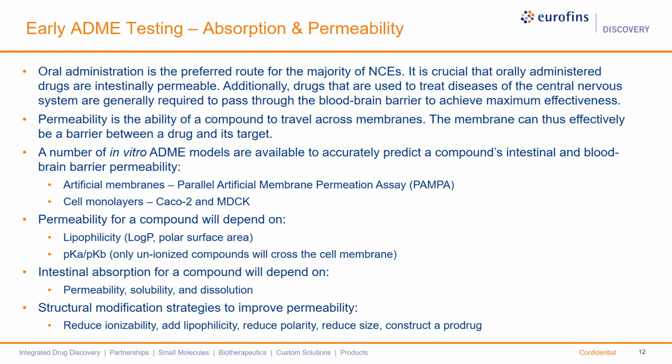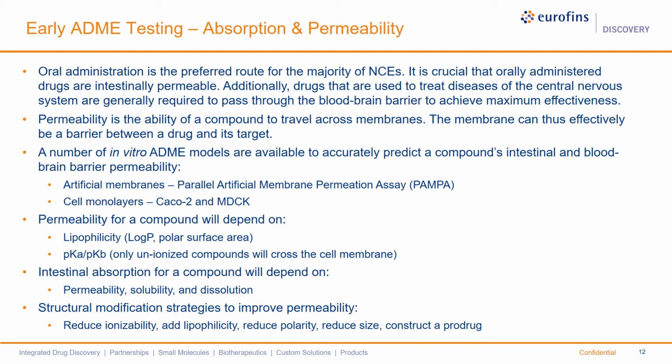So the permeability of a drug depends on a number of different things. This includes things like lipophilicity, or the log P. If a drug is highly lipophilic, it has the potential to get into and cross the membrane. But of course, if the drug is too lipophilic, it may not actually get through the membrane. Permeability also depends on the acid dissociation constant or the base dissociation constant, the pKa and pKb values. Effectively, only an unionized drug will cross the membrane. If a drug is highly charged and remains that way, it is not going to be able to cross through the lipid part of the membrane between the two surfaces.